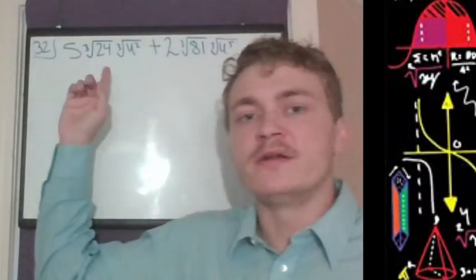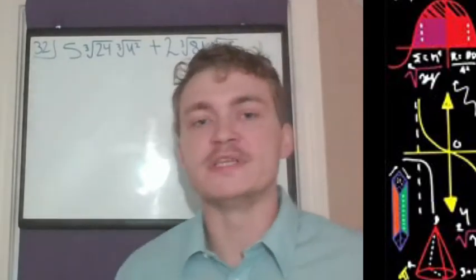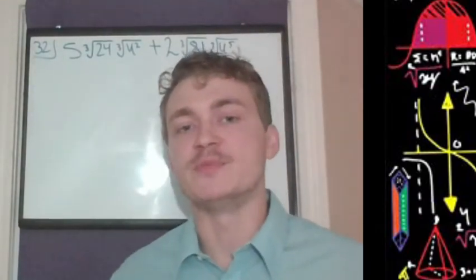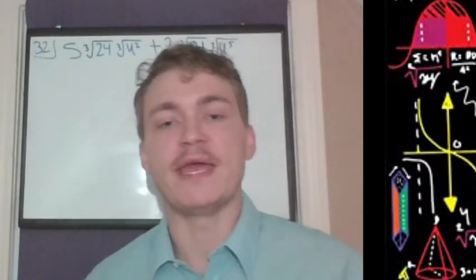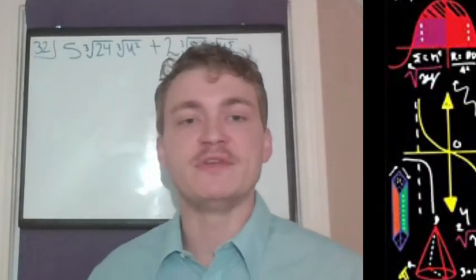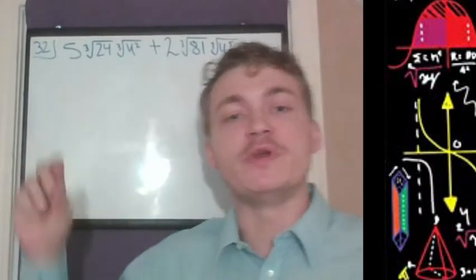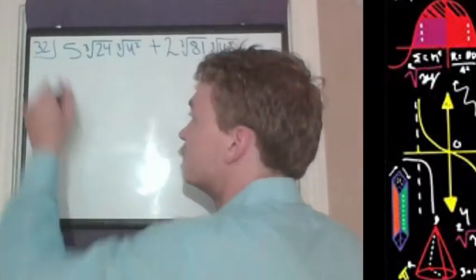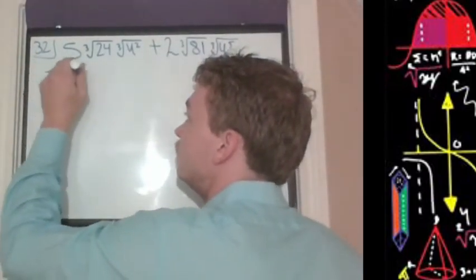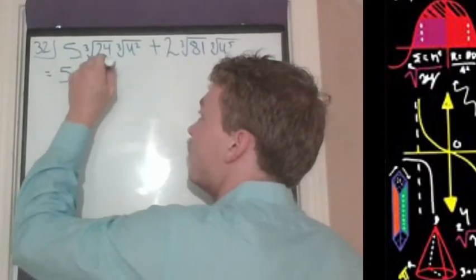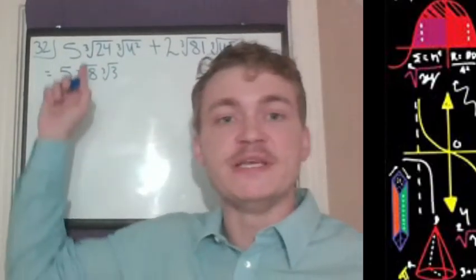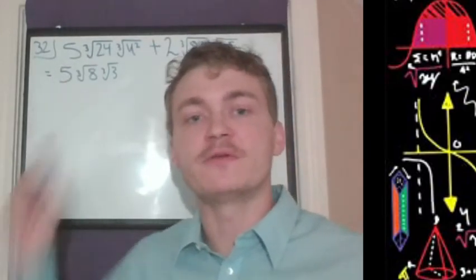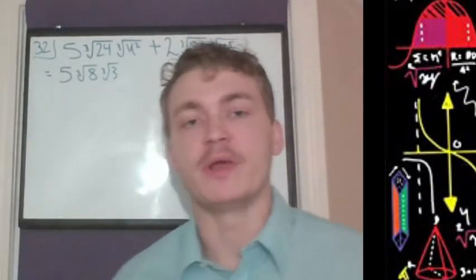Moving left to right here, the cube root of 24. 24 is not a perfect cube. However, it's between 8 and 27. 8 and 27 are the perfect cubes that we work with. 8 is 2 cubed. 27 is 3 cubed. 8 divides 24 3 times. As we see here, using our product rule for radicals, cube root of 8 multiply cube root of 3.